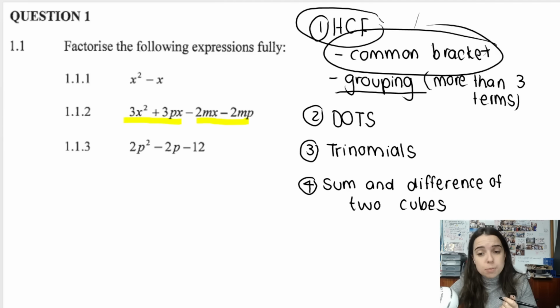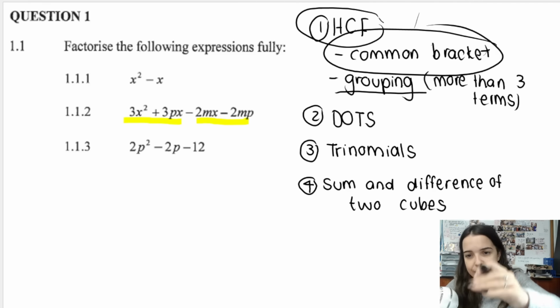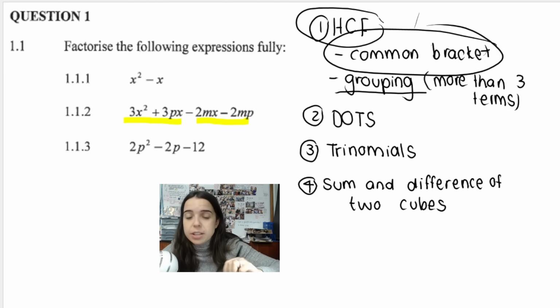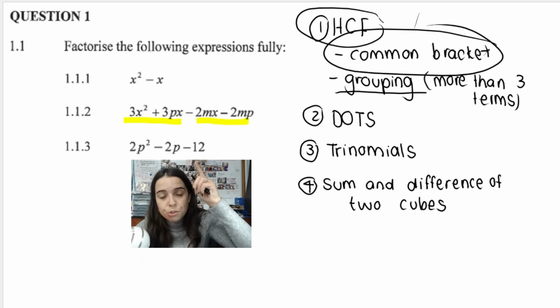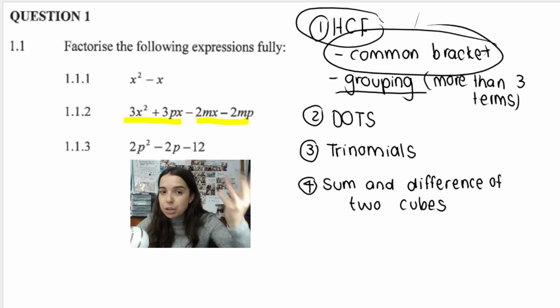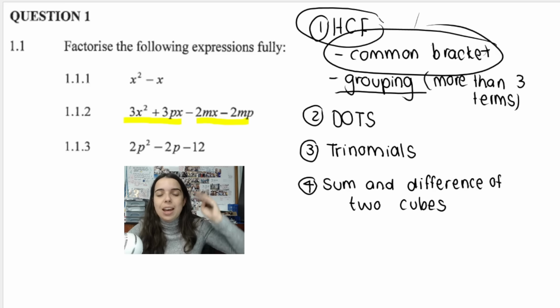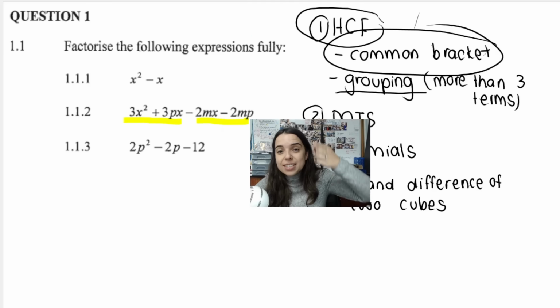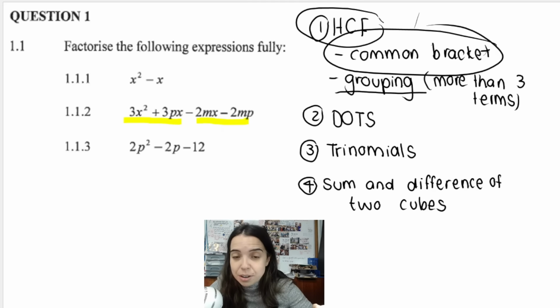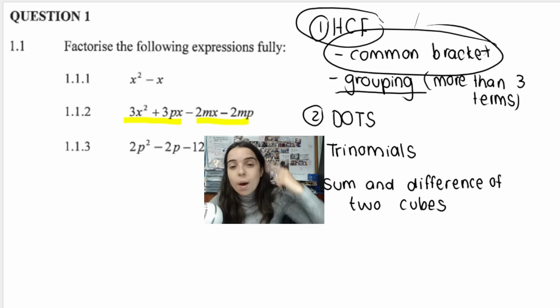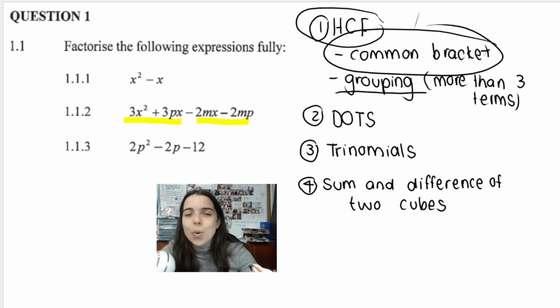It's not a bad assumption initially to say, let's jump right into trinomials. The reason they do that is because there's 1, 2, 3 terms, and we know that trinomials have 3 terms. However, and I'm going to say it again, there's a reason this list is created the way that I've created it over here. Highest common factor is number 1 on the list for a reason. We always have to try and see if we can take out a highest common factor first.